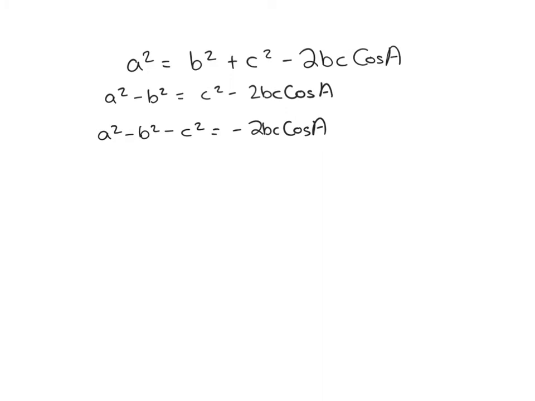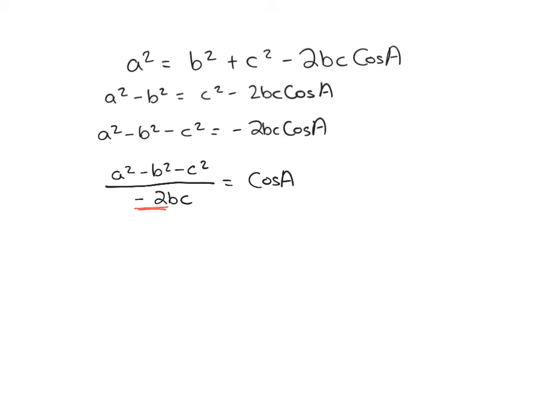So remember, we want cos of A as the subject, so it's being multiplied here by minus 2bc, so I'll divide both sides by minus 2bc. So a squared minus b squared minus c squared, all divided by minus 2bc, is equal to cos of A. And some people will just remember it like this, but most of the time in the textbook you'll see that we don't really like to have a negative at the denominator here. So if it's being divided by a negative, that's just going to mean that everything that's negative in the numerator is going to become positive, and everything that's positive is going to become negative, or you could imagine everything here is being divided by minus 1.